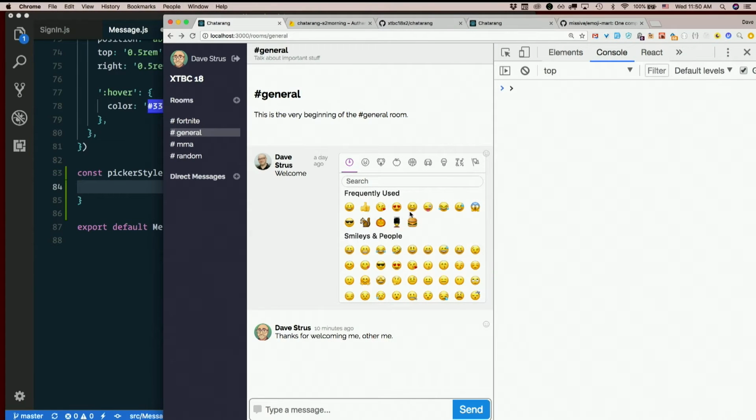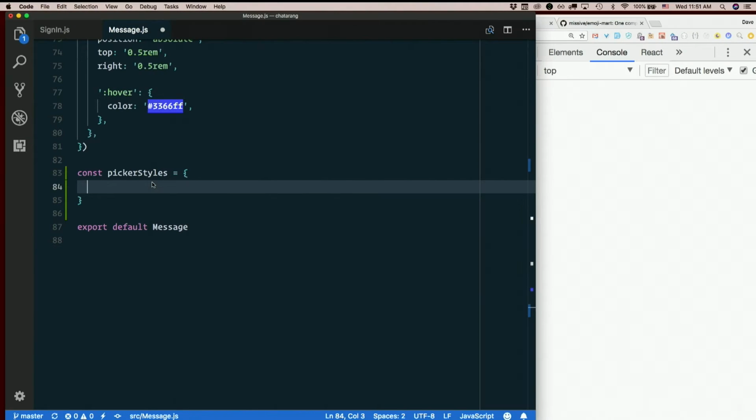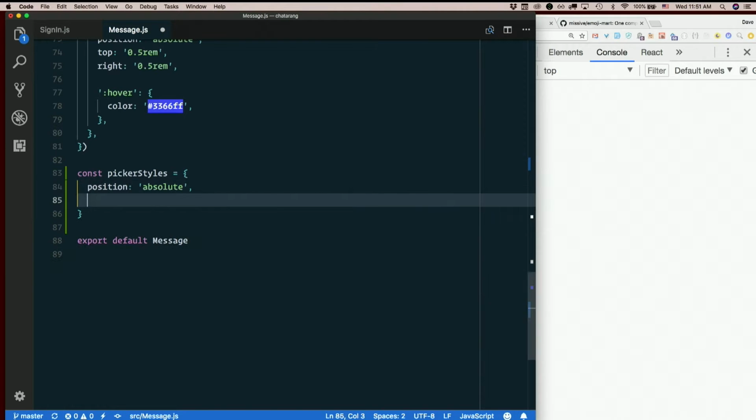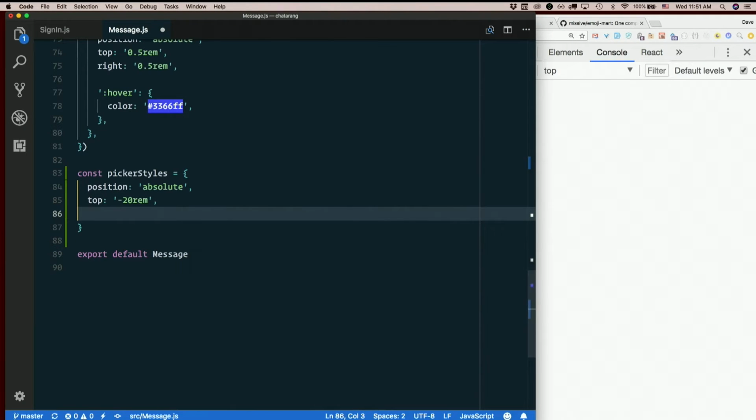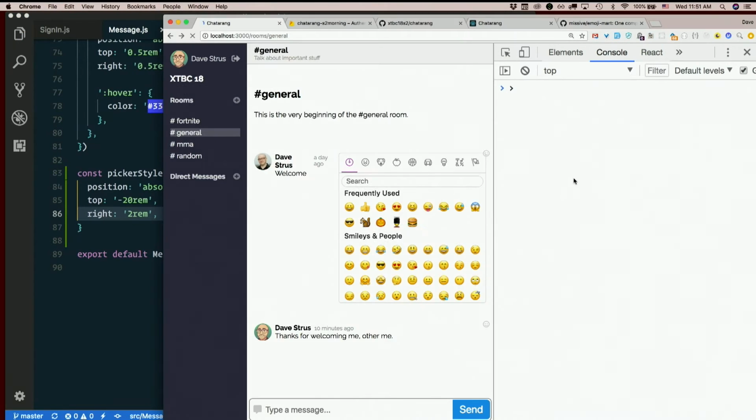So right now the emoji thing itself is taking up space. I don't want it to, so I'm going to make it positioned as well. The thing's already positioned. It's already screwing up that other thing that he pointed out. So this isn't going to make it any worse. And I think I want it to open to the top instead of open down. So I'll make it negative 20 rem, so it'll go outside of its container. And I'll do it 2 rem from the right so that it leaves room for the button. Let's see how that looks.